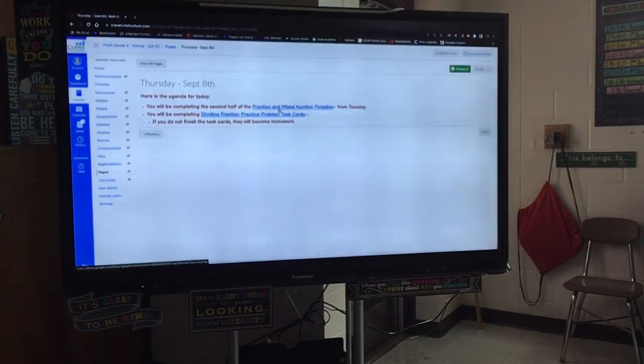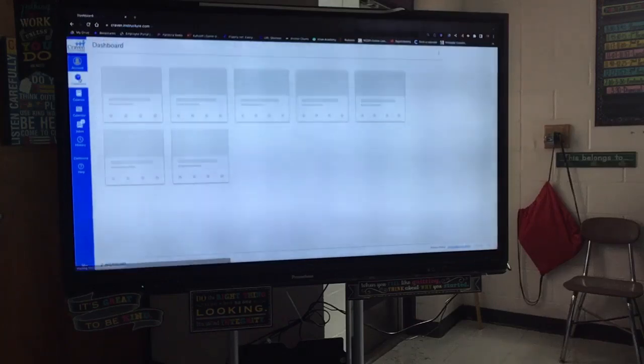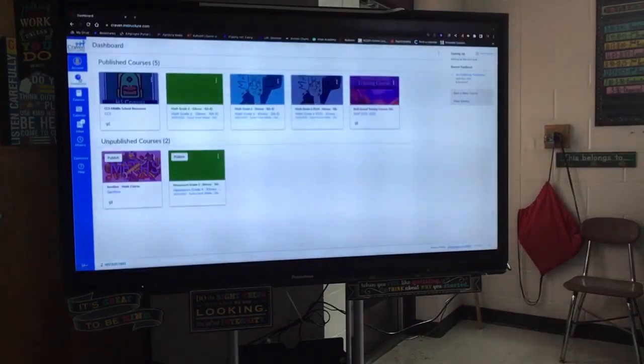So hopefully you have enough time to get the task cards done so you don't have to do them at home. Now let's walk through, let's say you're at home and you didn't finish all your task cards and you need to do that for homework tonight. Raise your hand and tell me, starting from my home page. So starting from this page, raise your hand and tell me where I would go first if I needed to finish the task card activity for today.